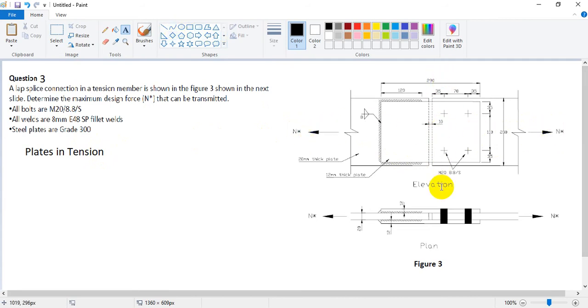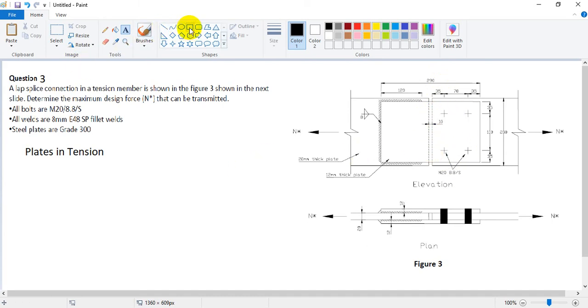So we're going to take a section here to get the area gross and the area net. When you take the area net, you subtract from the area gross the voids because of our bolts here. And to do that, you have to check two plates, the top and the middle one.